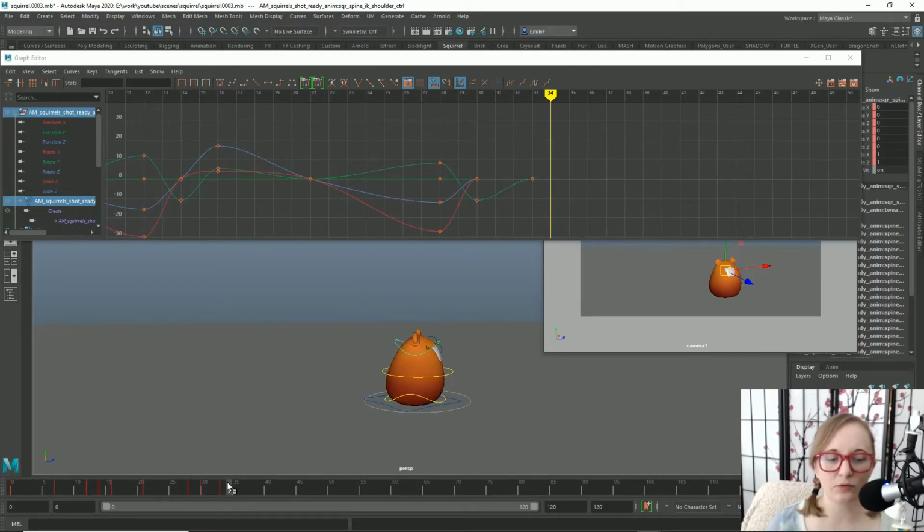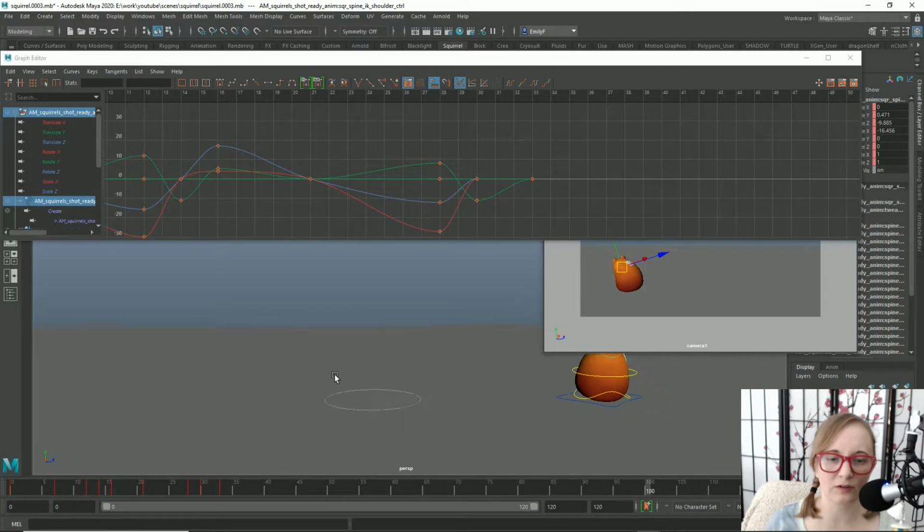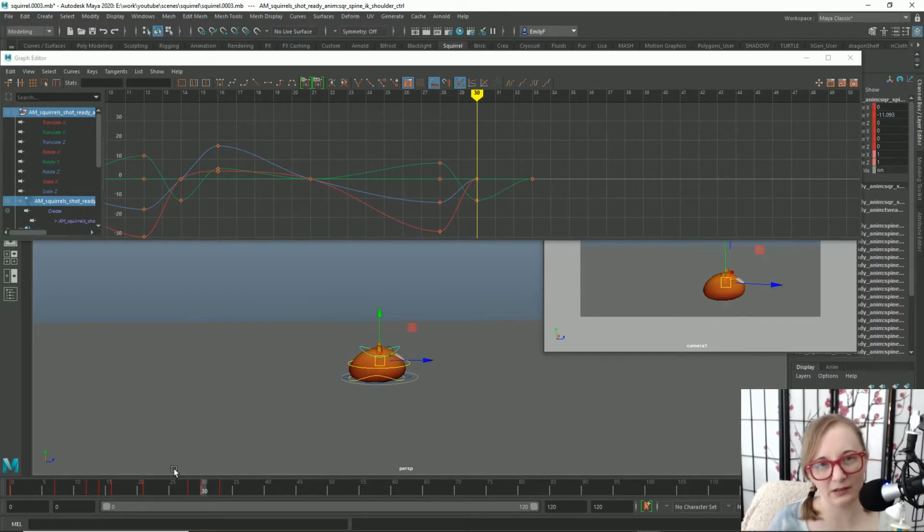I think I'm going to do just the basics of the squirrel noticing us here before we have him hop away, just to make sure that I have the right amount of timing there, because it's hard to tell sometimes. It feels like it's enough time for the squirrel to be shocked and see you and then decide to run away. But without all the stretch and squash and anticipation for that motion, it's a little hard to tell sometimes. And it'll be easier to shift the timing if we haven't added a whole bunch of keyframes at the end of the animation before doing that.